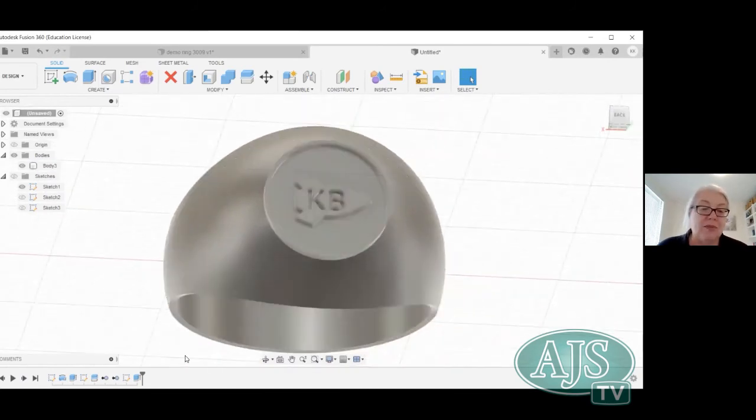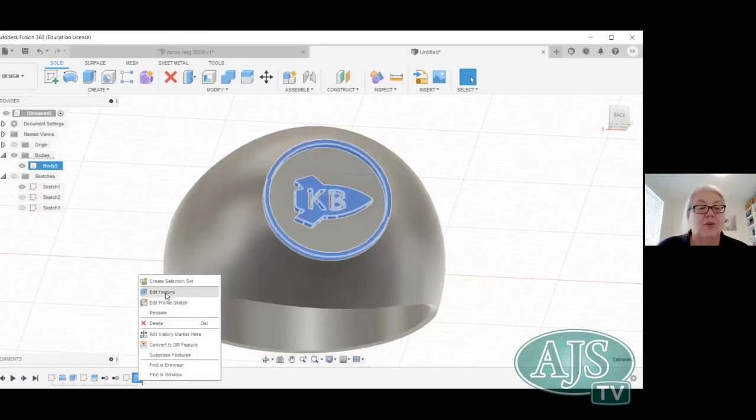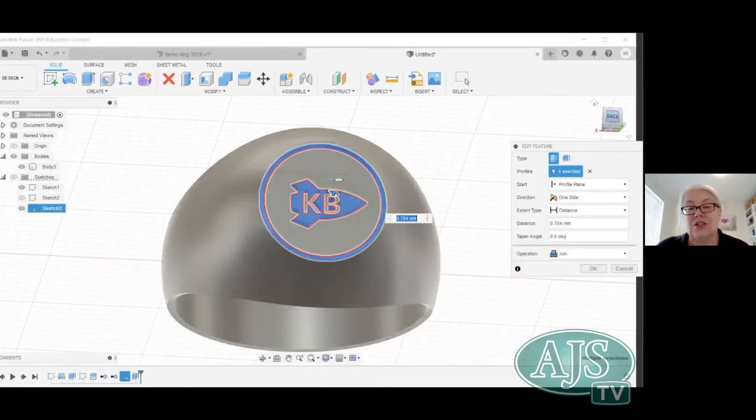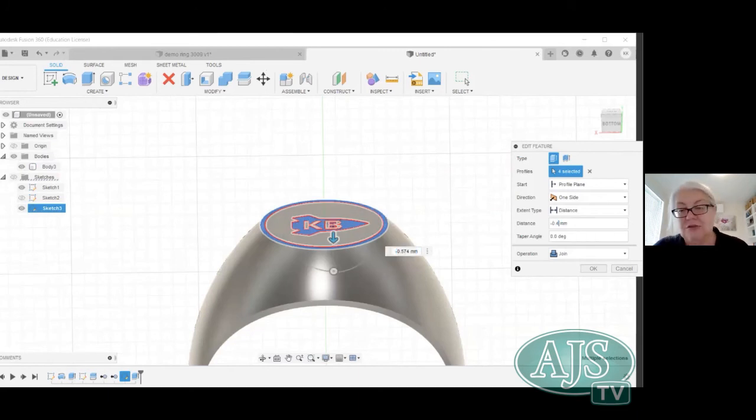Or it may well be that we don't want to actually do an enamel. We just want to inlay it a bit. So what we can do is engrave it into the top. So when we go back to our edit feature, if we want to change it, we can go back and recess everything back just a little, back to our minus 0.4 perhaps, which is usually my default, my go-to.